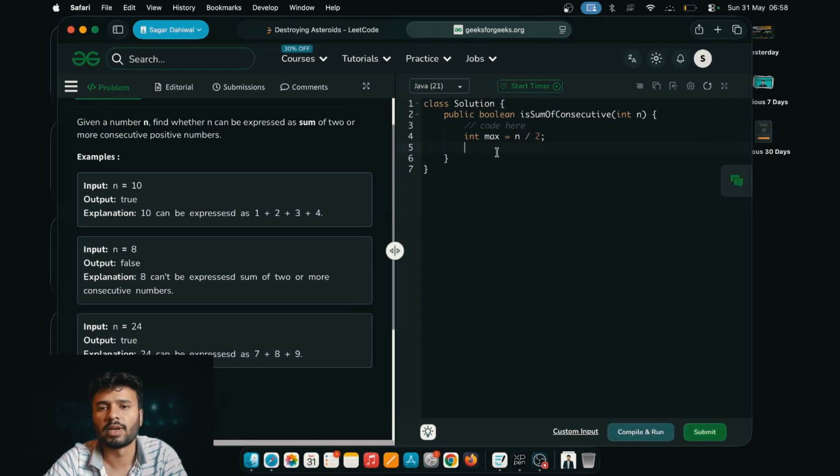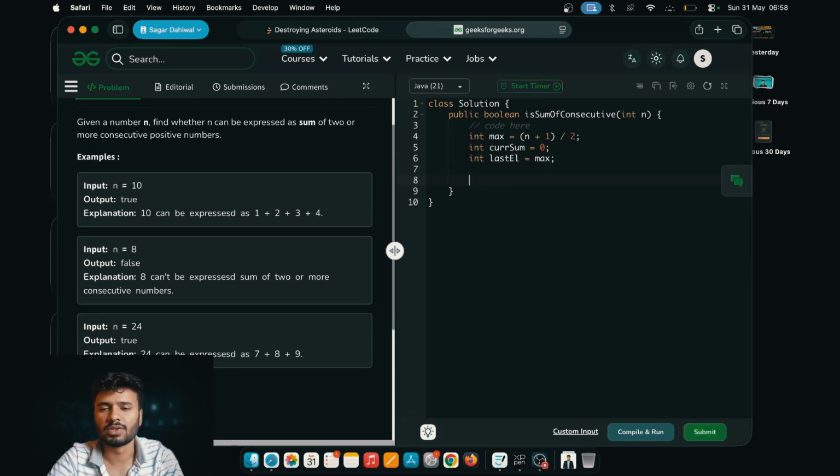So the max element that we can get is n plus 1 by 2. Now you can track the current sum, which is 0, and an int last element, which is our max.